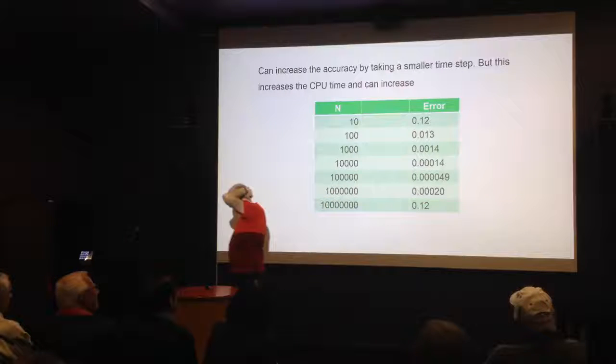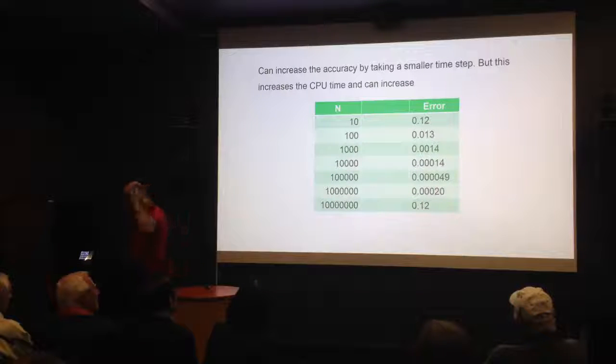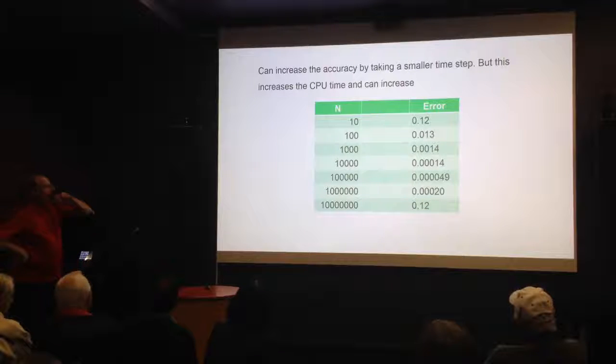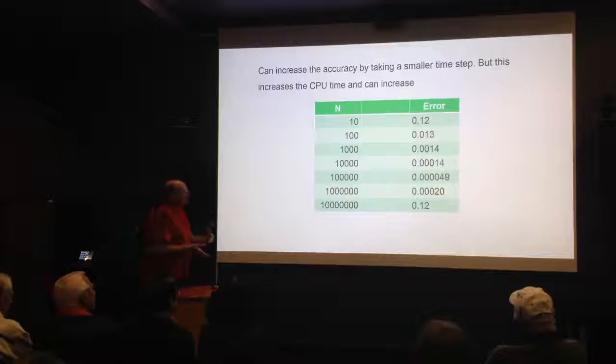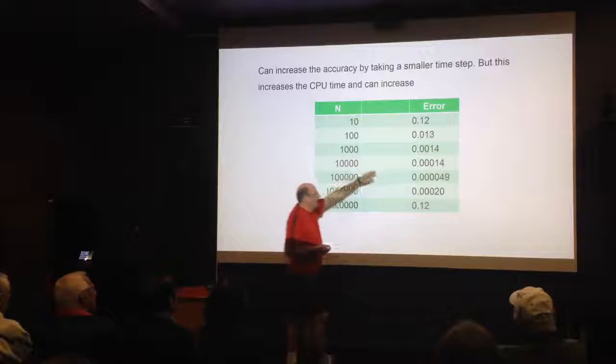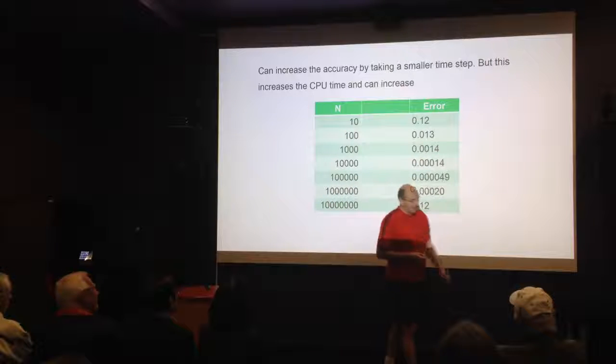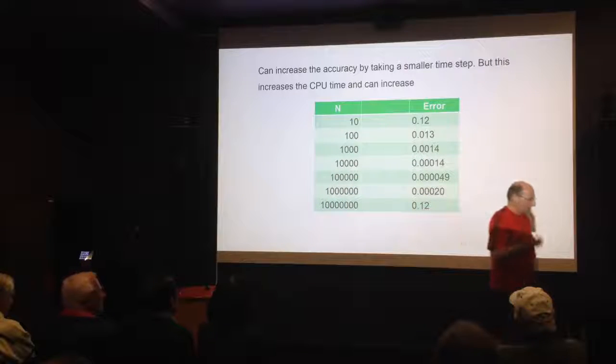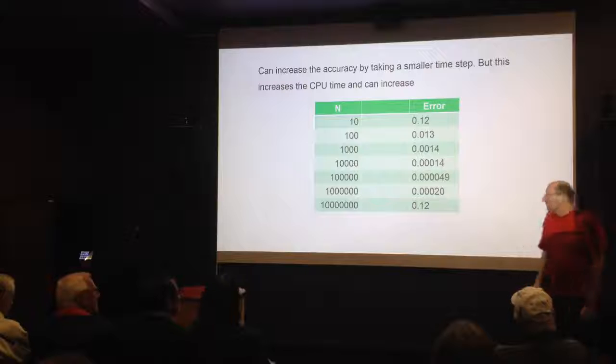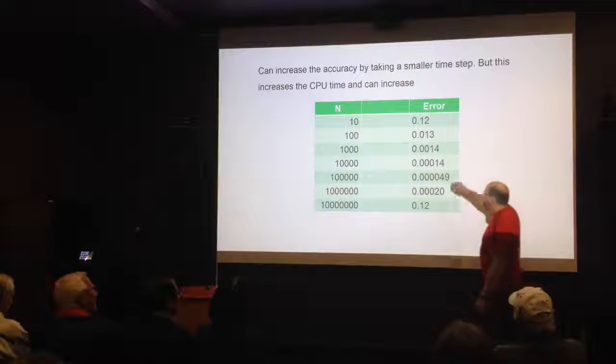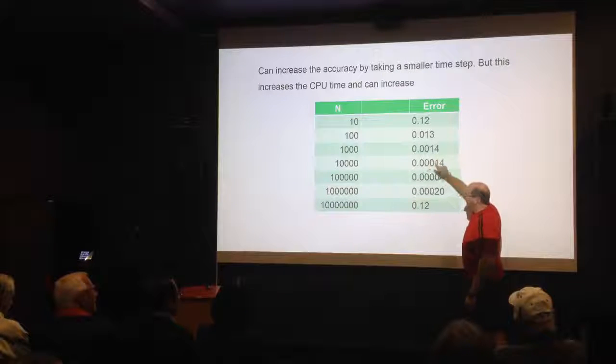10 times, that's right. Then I went back and did, these are real experiments by the way, I'm not making up numbers. I went back, as I often do, and did 1,000 steps. So now the step is 1/10 the size of what it was back there, and the error's gone down by another factor of 10. Well, this is great. I'm using more CPU time, but at least I'm getting more accuracy. 10,000 steps. Now the zeros appeared there, this is good.